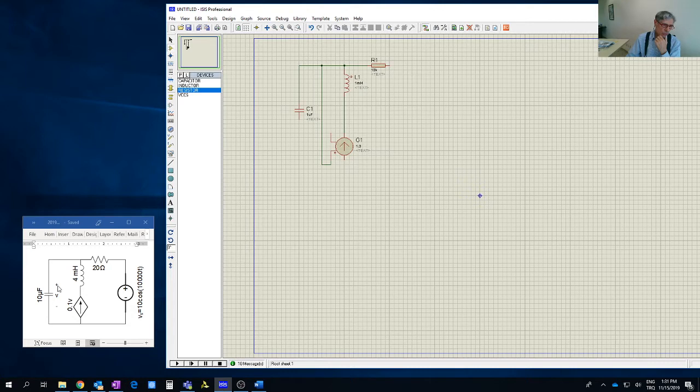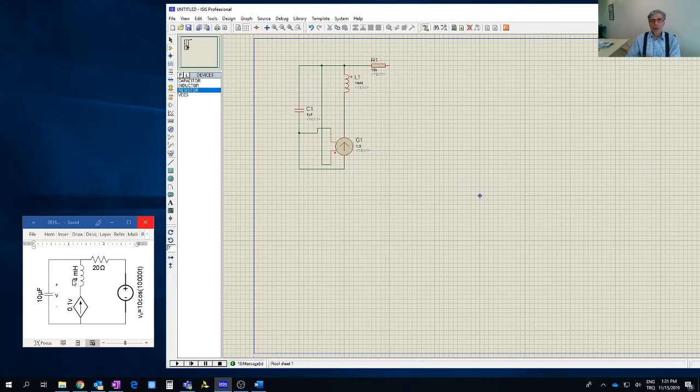The positive terminal of this one should be connected to the positive of this one. So this positive here should be connected to this capacitor, this terminal. The negative one should be connected to this one, isn't it? So this is what I was trying to do here. Put that in, and I'm going to connect this one to this one. Okay. So what I have done, this plus sign is connected to that plus.